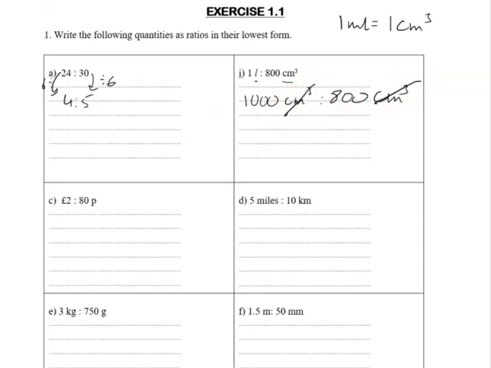Now we're dealing with 1,000 and 800. Now we can see that there's multiple zeros here, so we can cancel out the zeros. Cancelling out the zeros means essentially you're dividing it by 10. So you're going to be dividing both sides by 10. If I divide 1,000 by 10, it becomes 100. So whatever you do to one side, you do it to the other side. So we're going to divide it by 10, you get 80. And these two zeros cancel out as well, because you're dividing both sides by 10 again. So we have 10:8. We can divide them both by 2. So we're going to get 5:4.